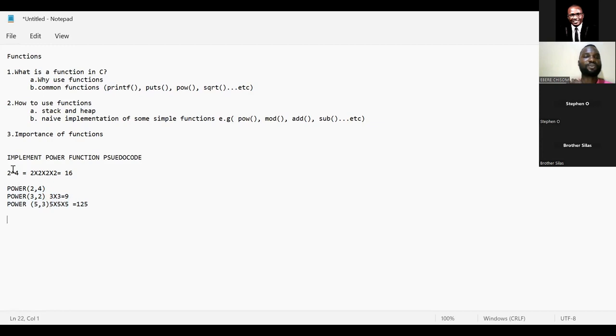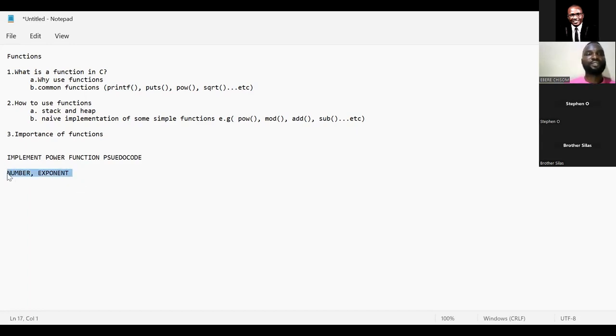So let us look at a simple implementation so that we can get a very strong grasp of what a function is. If we want to do a power function, we need 2 arguments: the number and the exponent, or the base and the exponent.